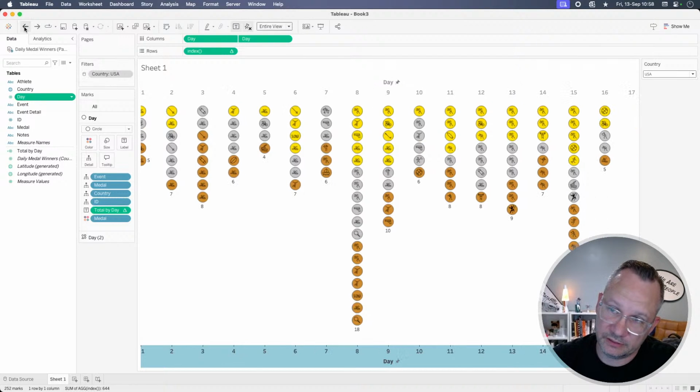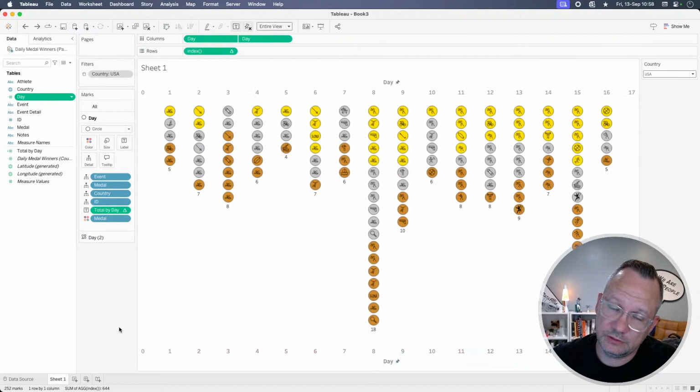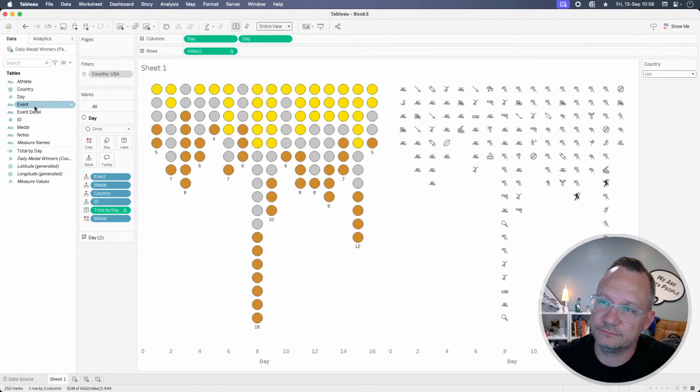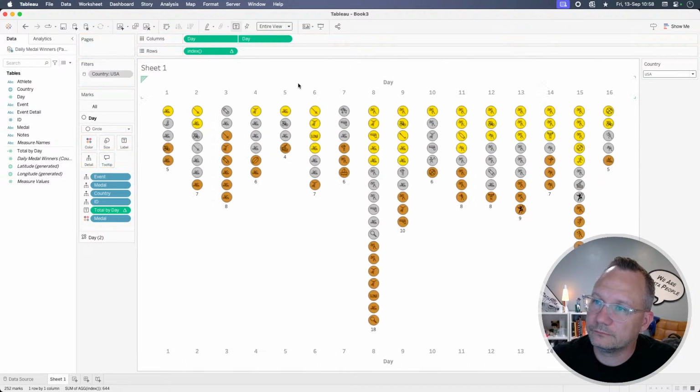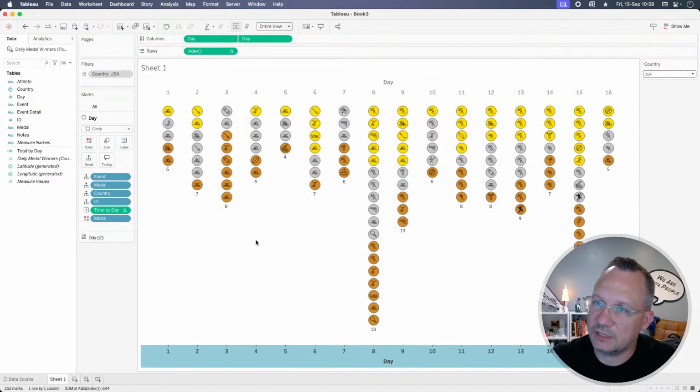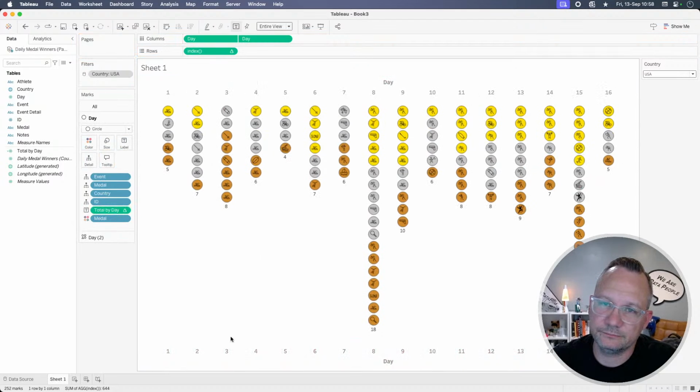So the way to get around this is a little tricky. It's a little dirty. Tableau does us dirty in this, but let's change the data type of day from a whole number to a decimal number. Synchronize again.